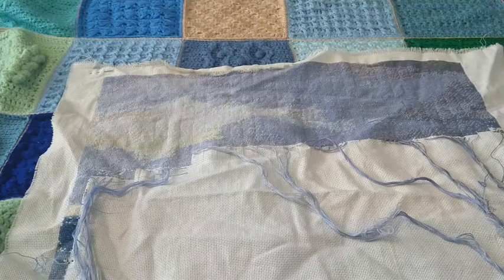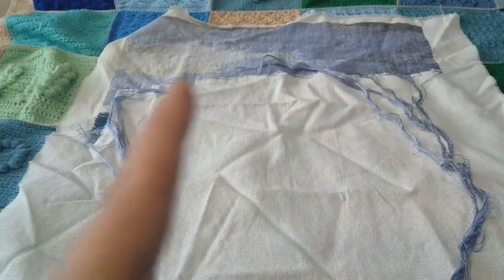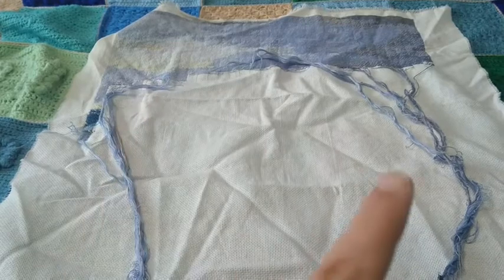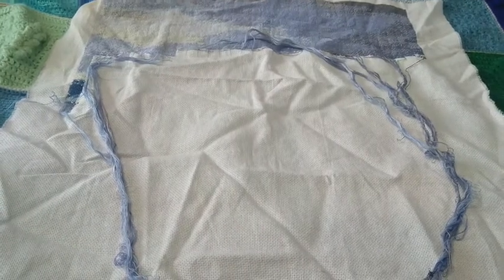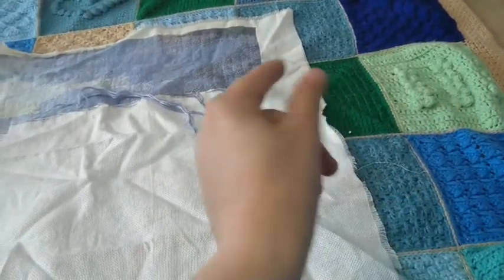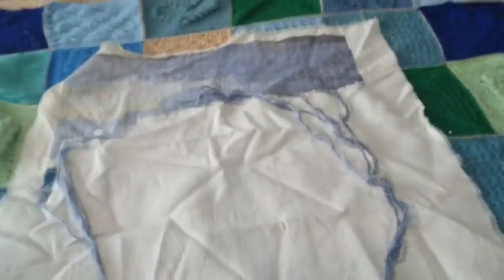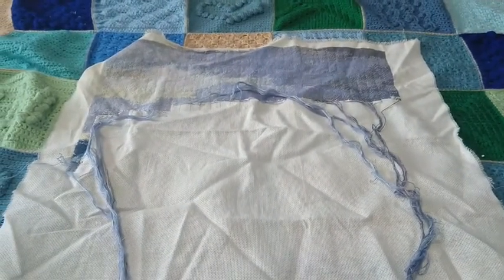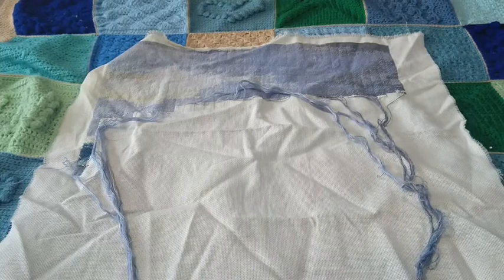But I really didn't want to rip everything, so I've decided I'll find a solution. The theory right now is that after I finish this whole square of fabric, so that's 1, 2, 3, I think 4, maybe 5 pages on a row, then I should fit 3 pages down. So after doing those pages, I will add fabric, and in here continue and just sort of have 2 layers of canvas and stitching it together. I don't know if it's going to work. If not, I'll think of something else. I don't know yet what, but I'll think of something else. But I won't be ripping this apart.